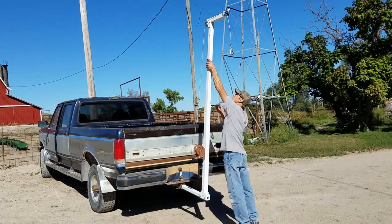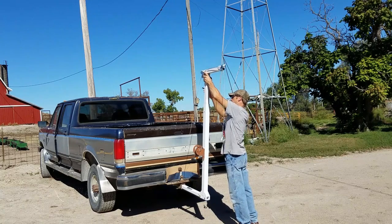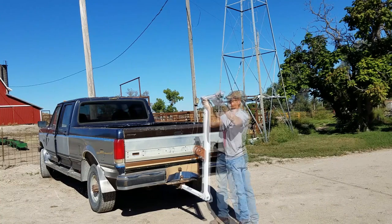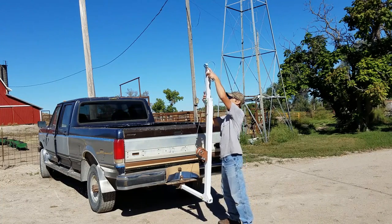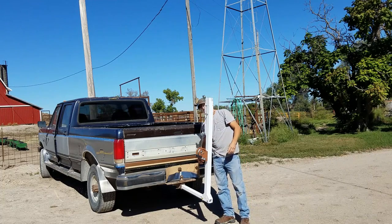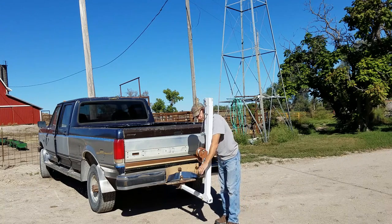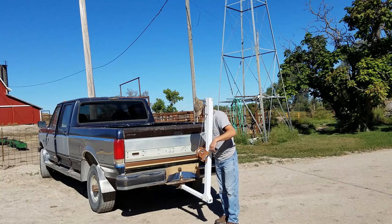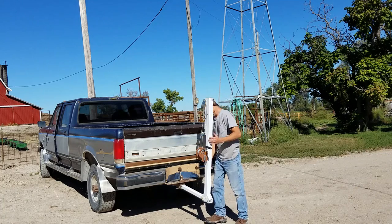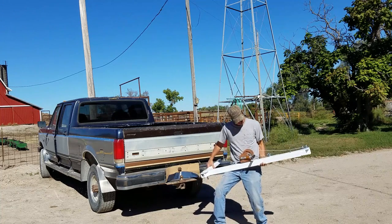Well, there's the completed project. This really was a fun project. And it makes me think, this is what I envisioned when I started my business, of doing stuff like this, you know? People have an idea, and I figure out how to make it a reality. That's what I'd like to do more of, these types of projects.